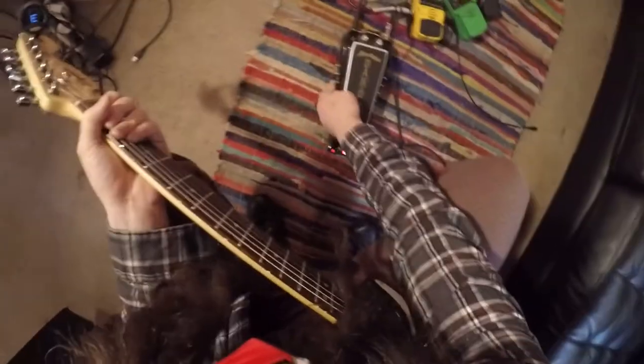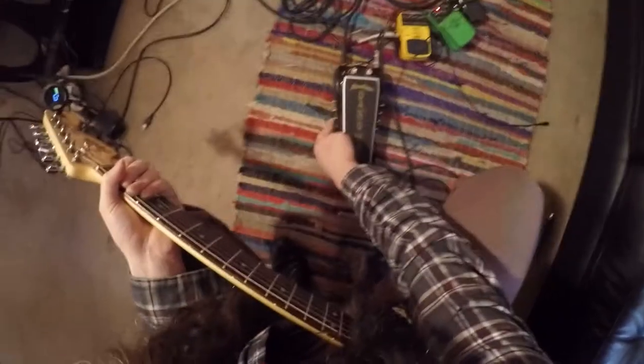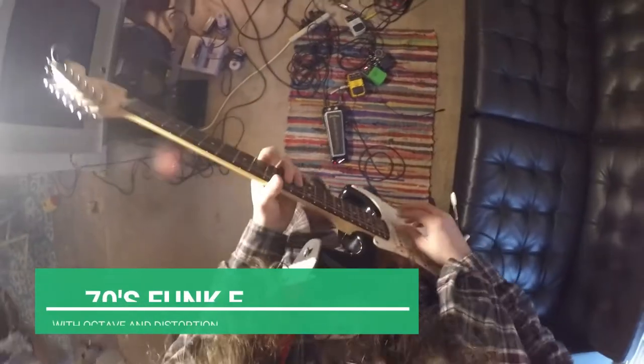Holy shit, that's just killing my ears. Ooh, so nasty, so nasty. All right, last one. 70s rock F with octave and distortion. Let's hear it.